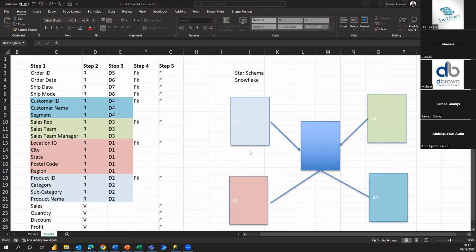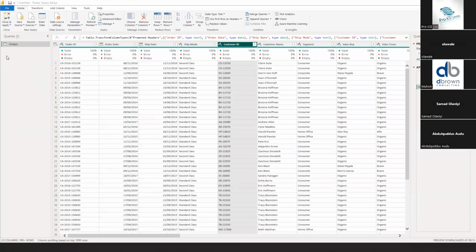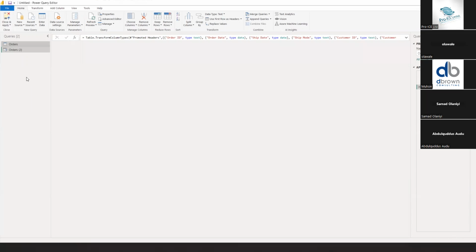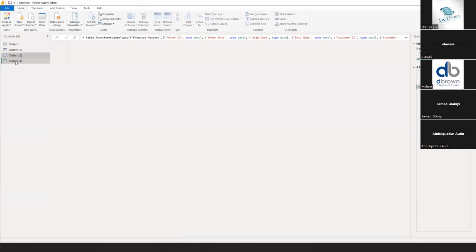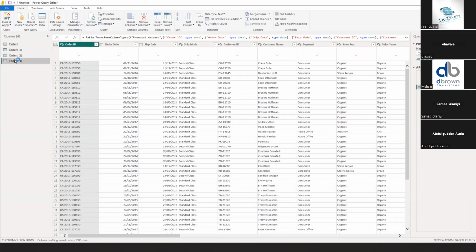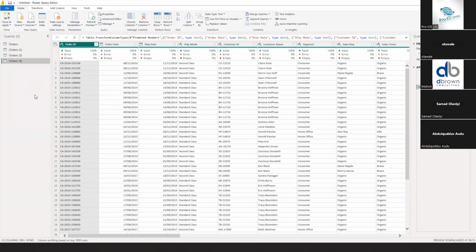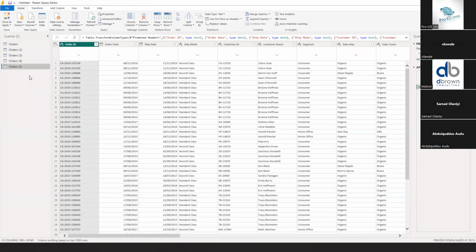So because we need 5 tables, what we'll do here is come to our queries, right click on this, and let's duplicate it. I think we need to duplicate 4 times to make it 5. So duplicate, right click, duplicate, right click, duplicate, and I'll do it one more time. Duplicate. So we have 5 of this now.